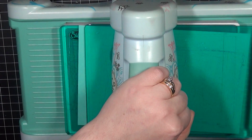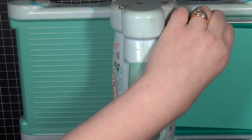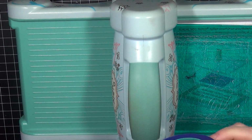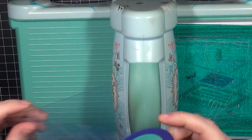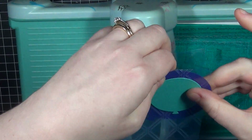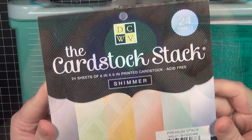So I thought I would cut that out of some Simon Says Stamp cardstock. The first color was the Blue Violet, which is one of my favorite colors. And then the other is, I believe, Island Blue or Surf Blue. I will be sure to have everything listed below for you guys.